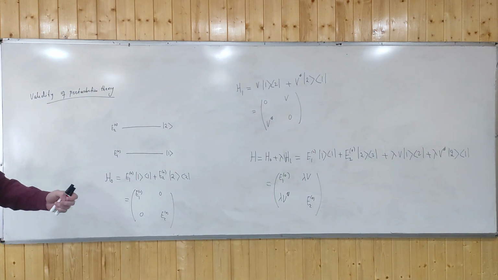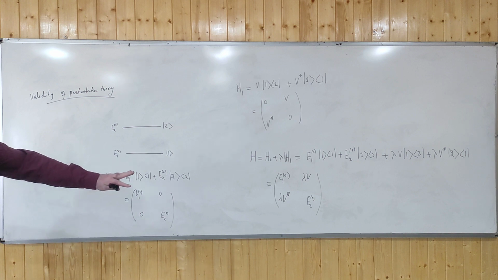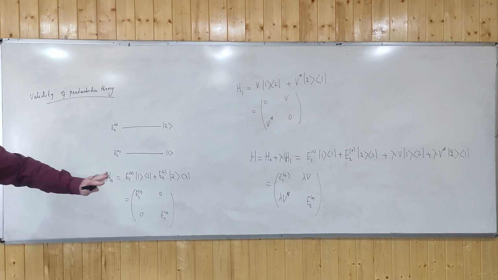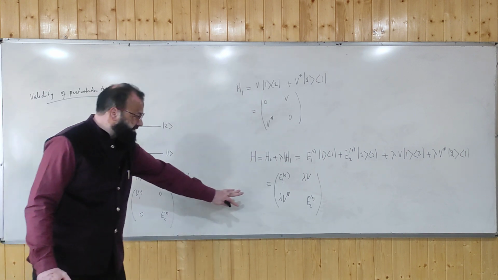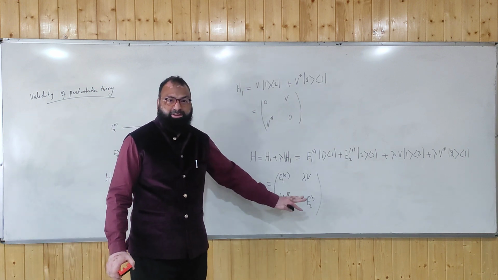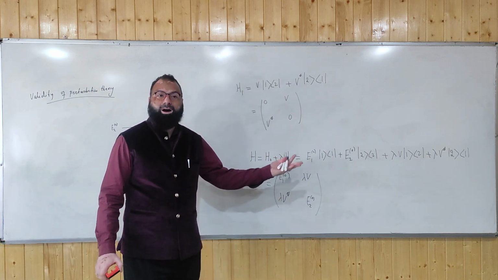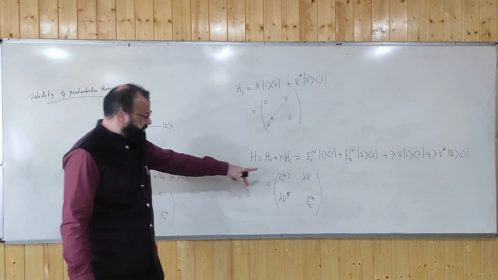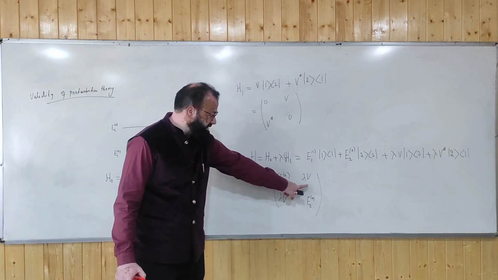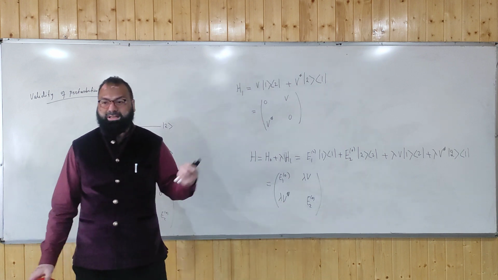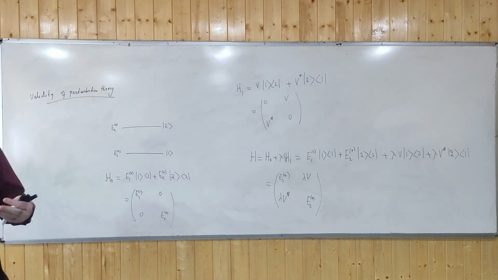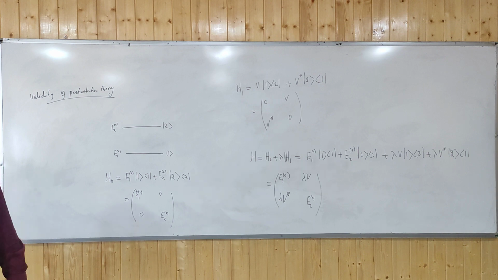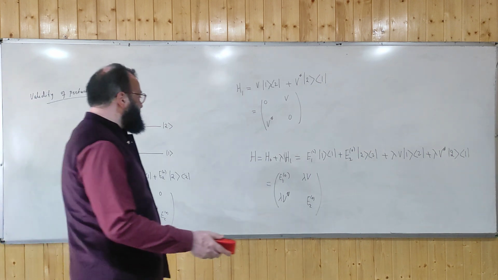But we will not do that full machinery. We will simply try to diagonalize this Hamiltonian. If I know the eigenvalues of this matrix, I know then how the energy levels are shifted. Clear? So you start with this thing and you apply these off-diagonal terms. Then you can see these energy eigenvalues will depend on this lambda, on this control parameter. Clear? Okay, so let's try to diagonalize it.